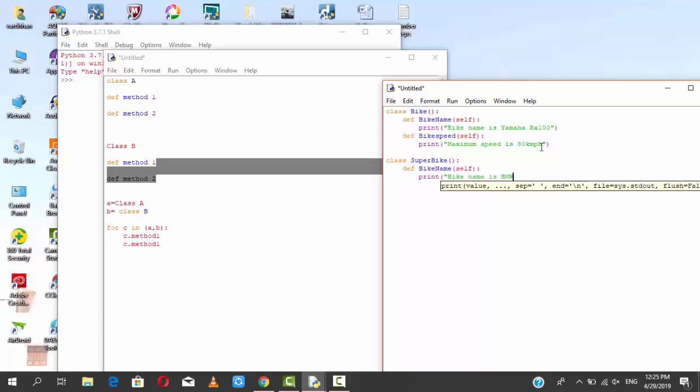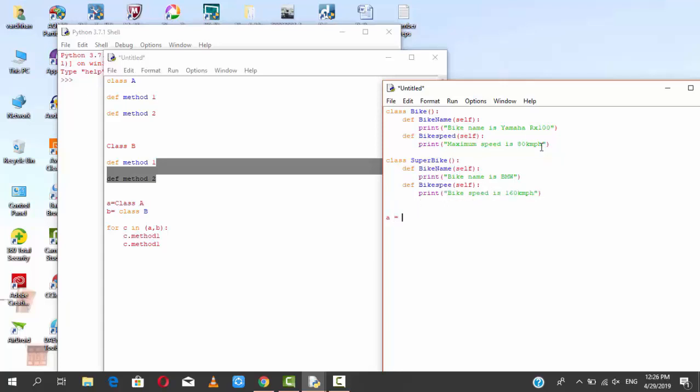Then bike speed, which prints bike speed is 160 kmph.